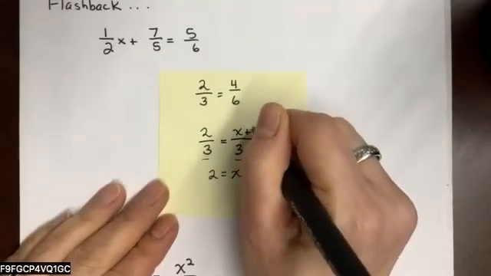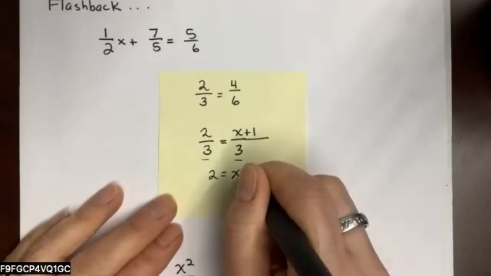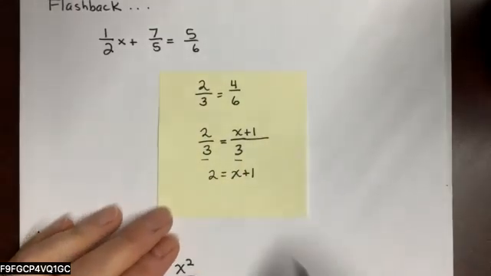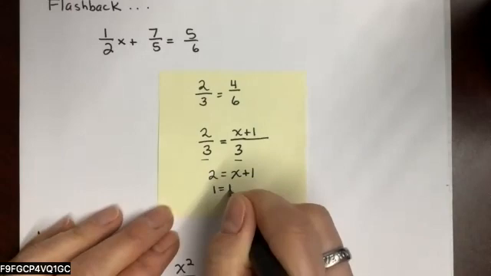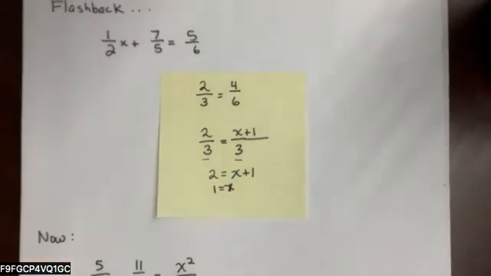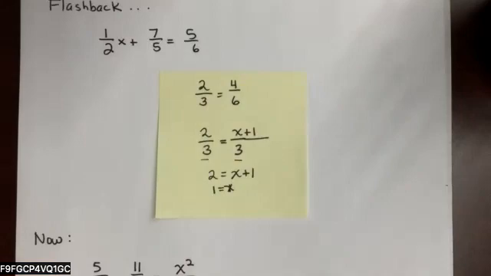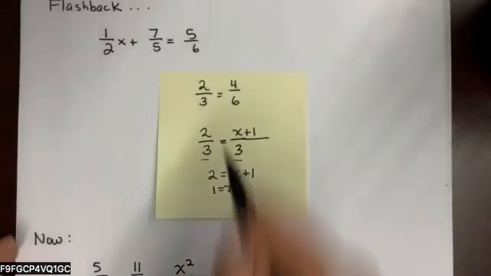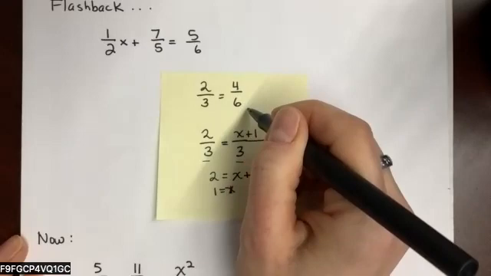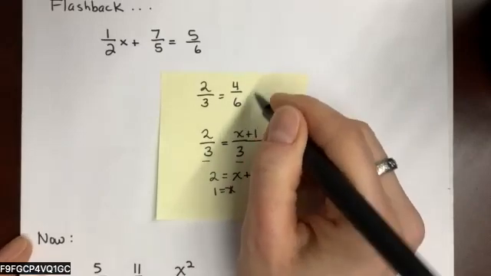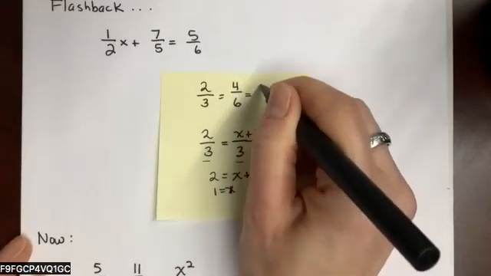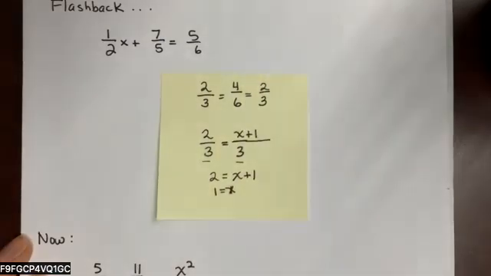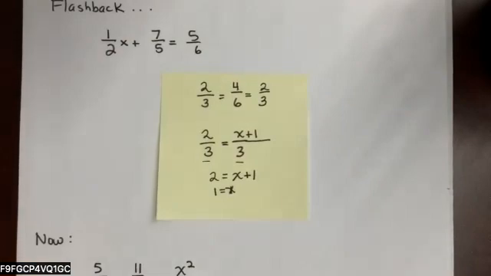If this had said x plus 1 instead of x, I could now say this is x plus 1. Subtracting 1 from both sides would lead us to x has to have a value of 1 to achieve pure equality. Same here. If I go back to our equivalence of 2/3 is equivalent to 4/6, well, if I reduce 4/6 by dividing top and bottom by 2, I can take the equivalent fraction of 4/6 and change it to that pure equality of 2/3 equals 2/3.